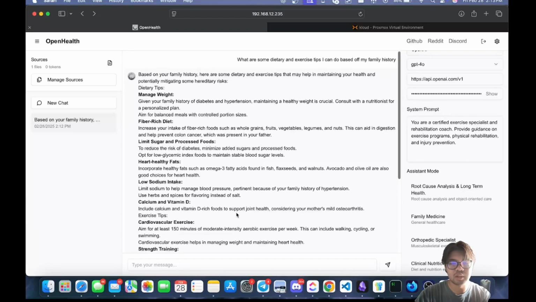So it gives you a really in-depth explanation based off of your medical history.